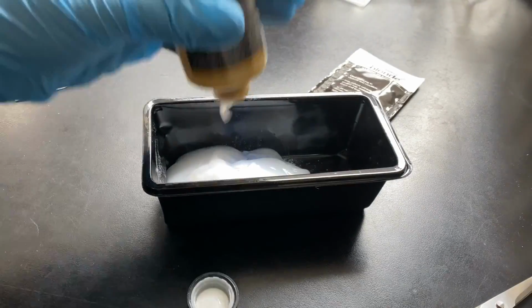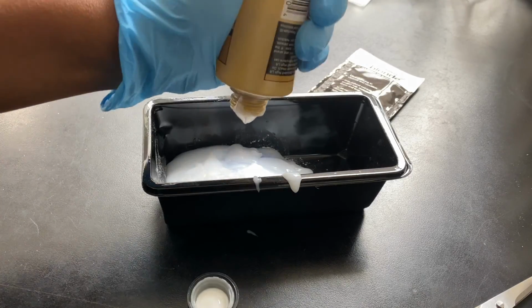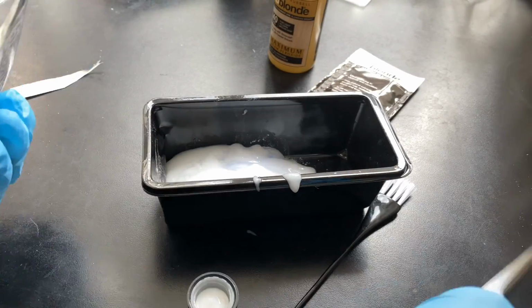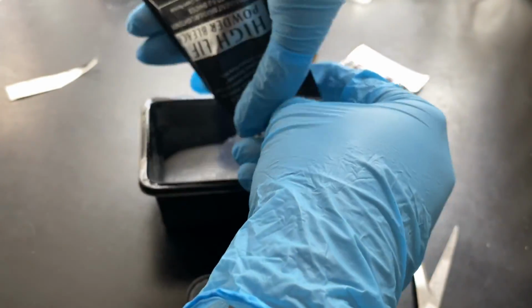The good thing about this particular product is you don't have to think of the proportion of the bleach powder to the developer. You just have to pour everything in the pack together. The developer and the bleach powder are all measured out properly. Just pour and mix.